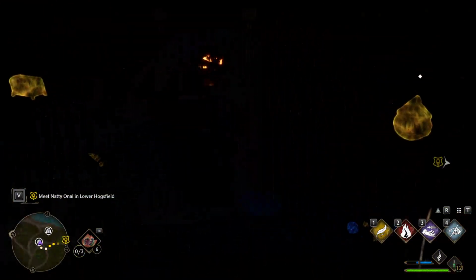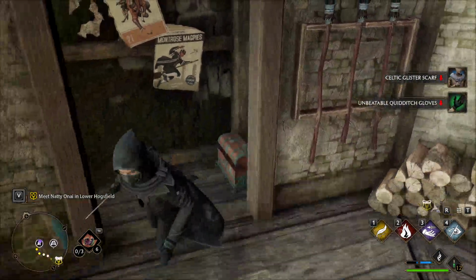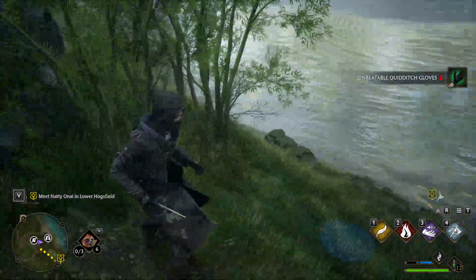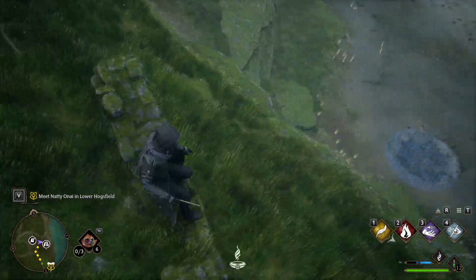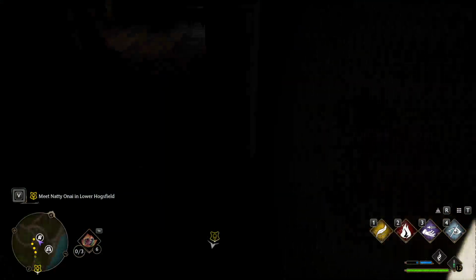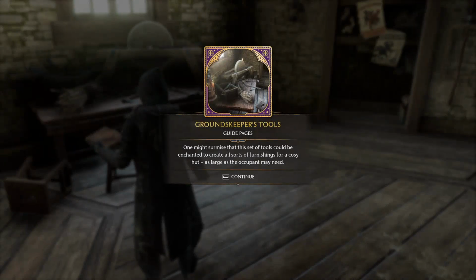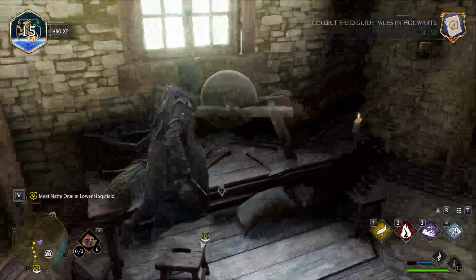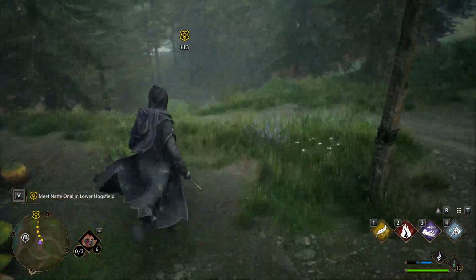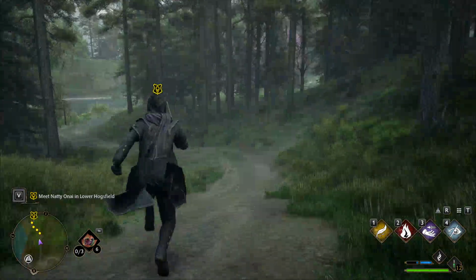Wait, is it locked? No. Yes. Unbeatable Quidditch class. Revelio. Get something inside the house. Groundskeeper tools. This looks intriguing. What looks intriguing? The forest.